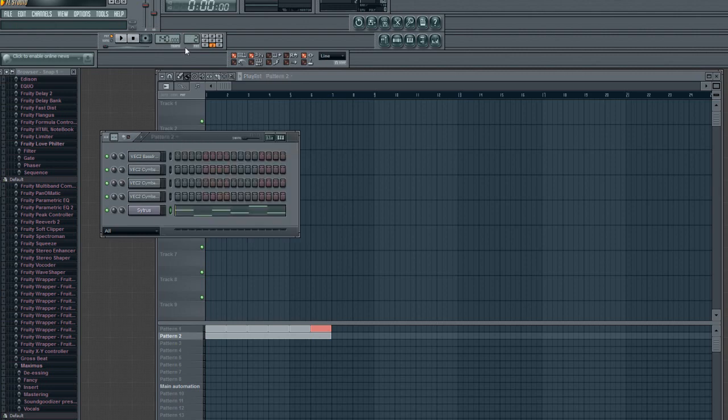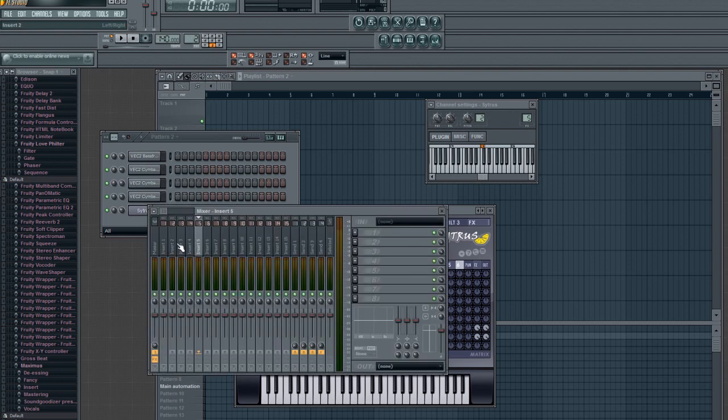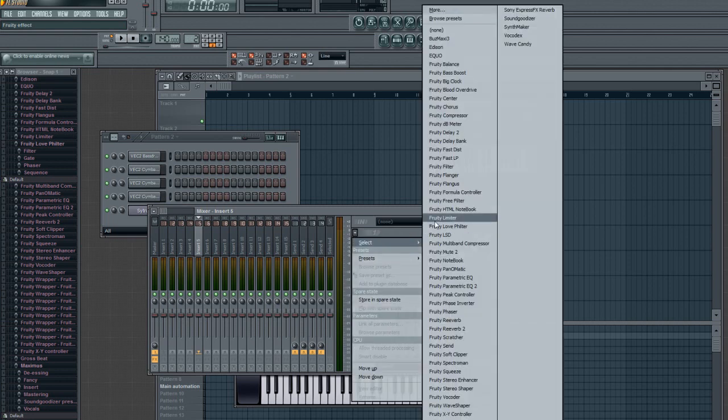Right, you want to add this pad to an FX channel. Mine's already on 5. Go into the mixer, right click your kick, FX channel 1. Right click on this arrow which is below 5, it's pointing upwards, it will be grayed out, not like mine. Right click it and select sidechain this track. Okay, so that's on our pad there. Now you can click our FX channel 5, which is our pad, and create a Fruity Limiter.